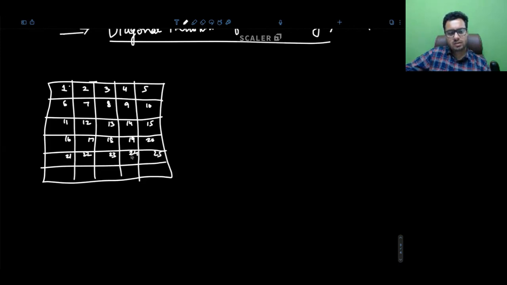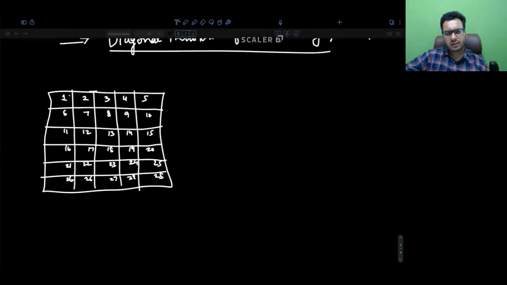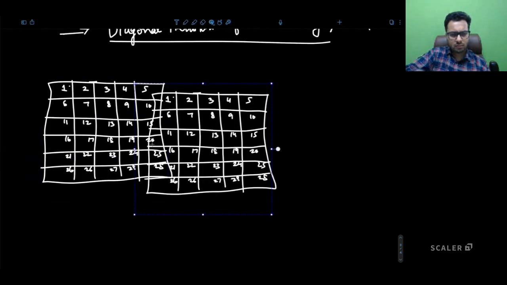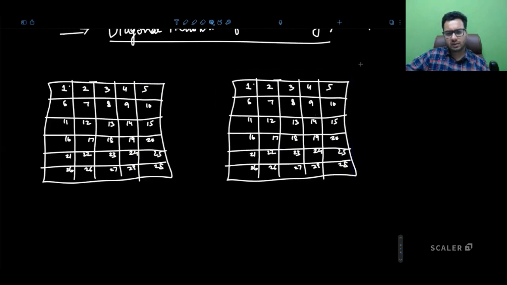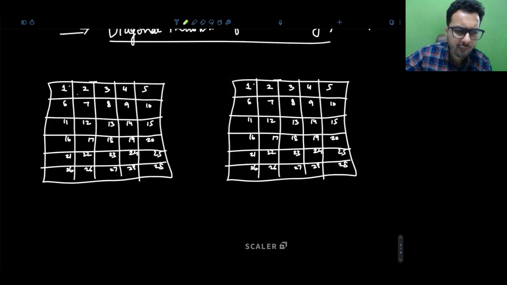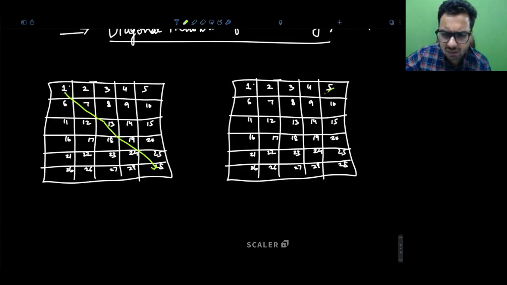I just want to print the two diagonals of this array. For example, suppose one diagonal is this diagonal, and let's say the other diagonal is this diagonal.